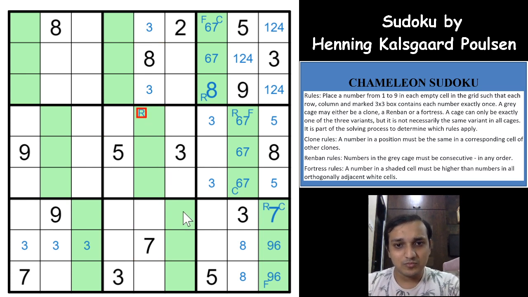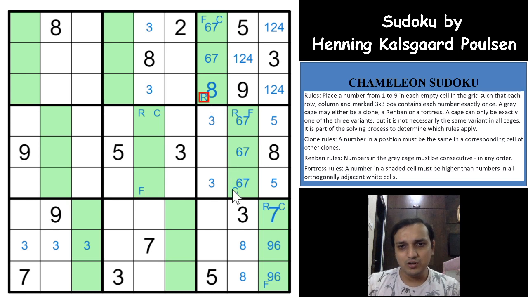And one of the most important logics is, it cannot even obey a clone rule. Now how can I say that easily? Because of 7, there are 2 ways to see this. We know that a clone will surely have a 7 in it, and because of 7 being here, it cannot be a clone. Even if there was no 7 here, I would still say that it cannot be a clone, because in a clone region, whatever digits you have in the shaded region have to be in the same set, in the same order. So if you have a 6 here, you need to have a 6 here for the clone, which means that this cannot be a clone, and it has to be a fortress.